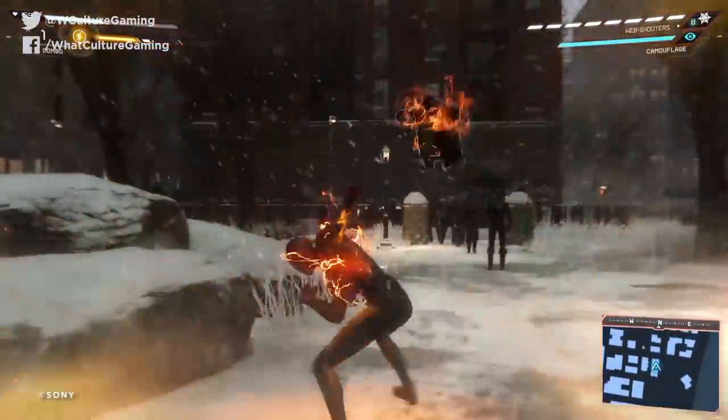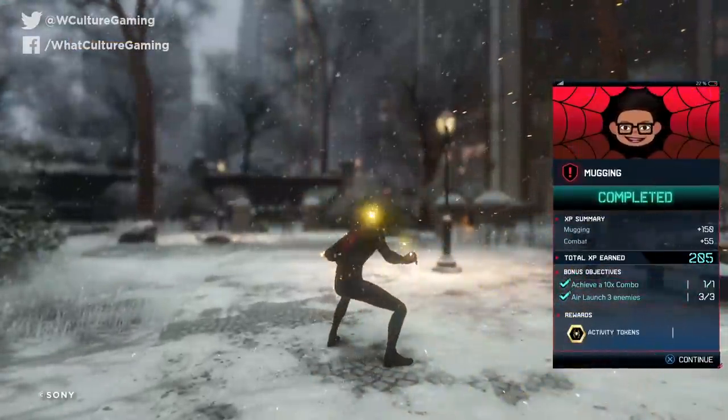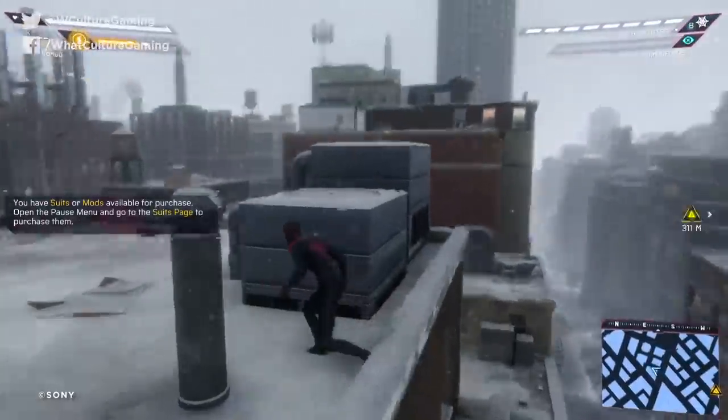What this means in practicality is that I brought up that home screen, dove into a combat trial, did that, and got the power up, the unlockable from it. Then I hit the home button again, jumped over and did a different challenge, and unlocked that thing. Within about 15 or 20 minutes, I'd mopped up six different goals that in the original game, or in the vast majority of other games right now, would take a hell of a lot longer because you'd literally have to traverse from place to place.